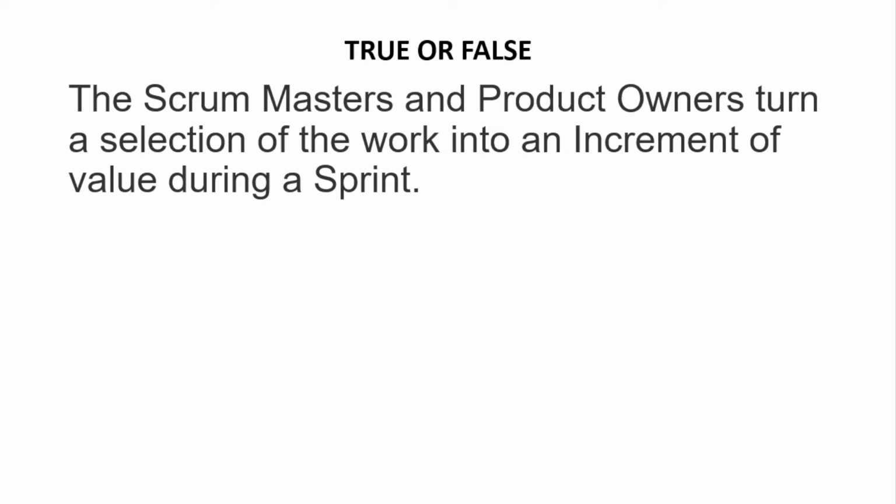The Scrum Masters and product owners turn a selection of the work into an increment of value during a sprint. True or false? The answer to this question is false. The reason is it is not the product owner and Scrum Master, it is the developers who do this. Let's move on to the next question.